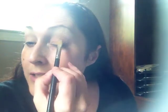Okay, once I've done that, I need to choose a lid color that I like. And I think an appropriate wedding color would be something in this range. It's a really pretty coppery brown color that does have more shimmer, and this is nice. I'm going to apply it also with a flat brush, just a little bit smaller than the one I used previously. So I'm going to pat that on. Again, don't worry too much about blending at this point. Right now, we are simply focused on depositing the color. So we're just putting it on there, patting it, patting it, patting it.